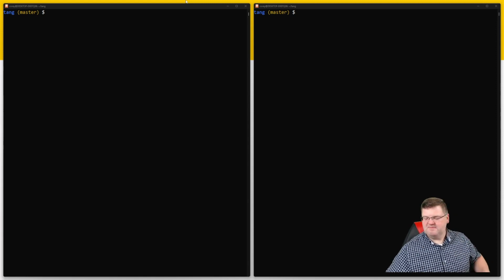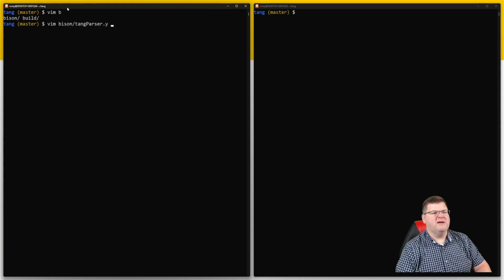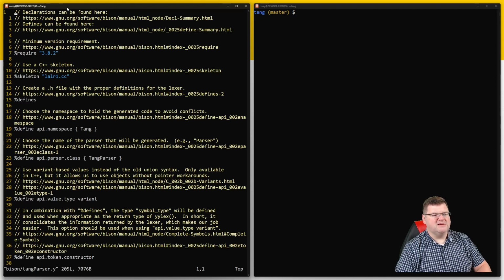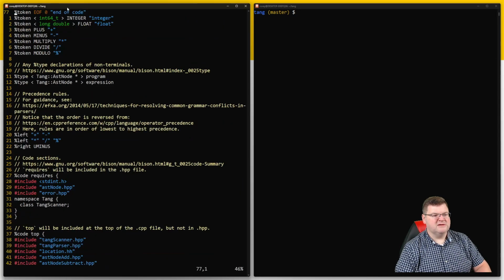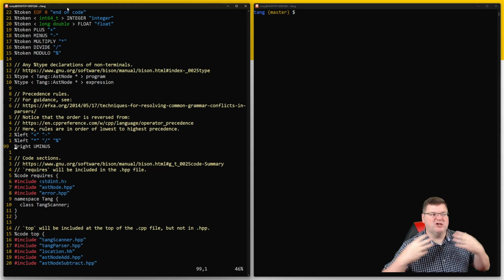So, all right. What we want to do is just have a really quick talk about the order of operations. Let's open Bison and go down to where we declare our tokens, and then here we have our precedence rules. And these can be confusing. When you start talking about precedence and then what is its associativity, left or right, the problem is that people talk about precedence in different ways, and you have to take into consideration what they are talking about.